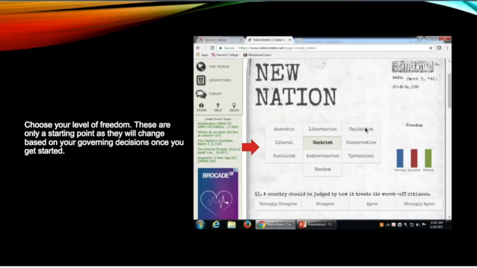As you click on these different labels here, it will adjust these bars to tell you the levels of personal, economic, and political freedom that people in your nation would enjoy under those particular labels. This is only a starting point. These sorts of things will change based on your governing decisions once you actually start making decisions with the nation.